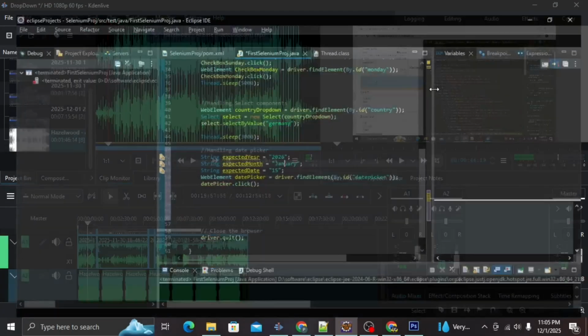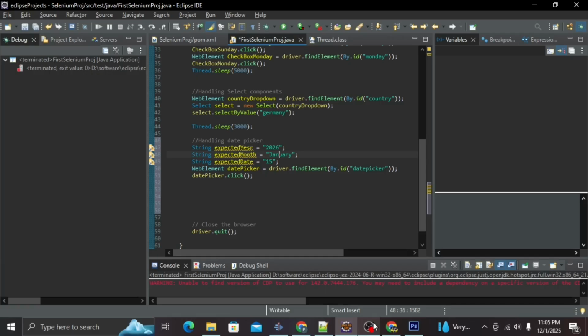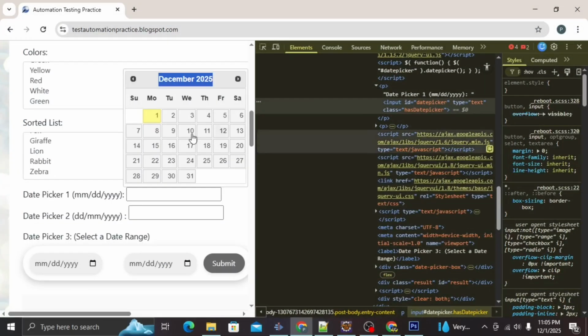That means I will keep on clicking this next button until the expected month and year is found.